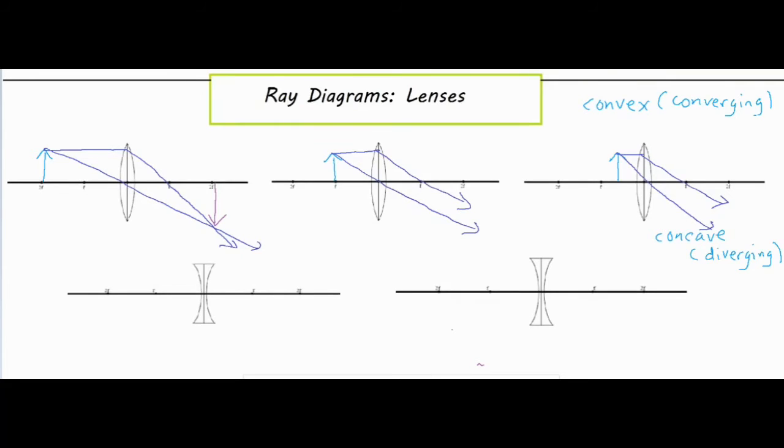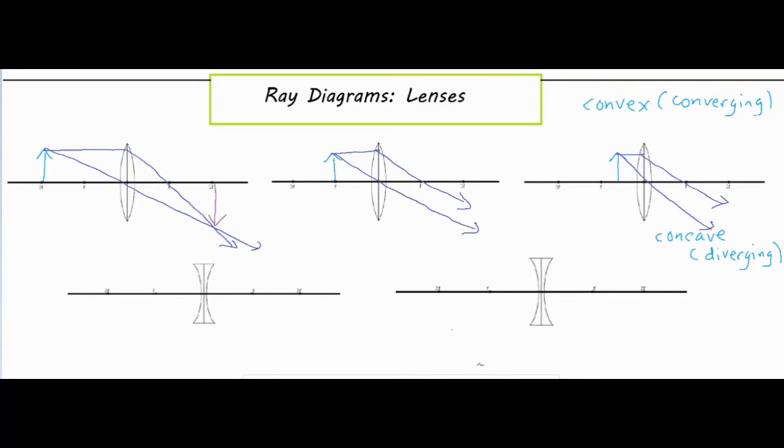All right, so for all of our top diagrams, we have all of our light rays converging towards the center. A basic rule of thumb you can use for lenses is that the light rays always bend towards the thickest part of the lens. So for all of our convex lenses or converging lenses, it pulls the light rays towards the center. As I said, we can always shoot a light ray right through the center of the lens. That's kind of like our free light ray for our convex lenses and also our concave lenses. So that's kind of your free one. You can use that on each one of them.